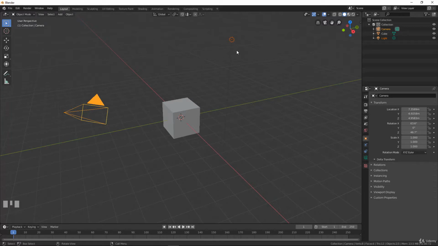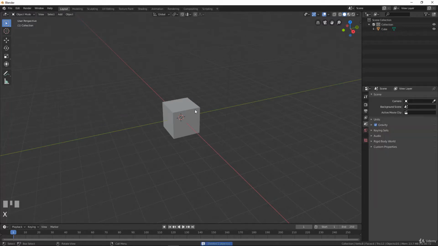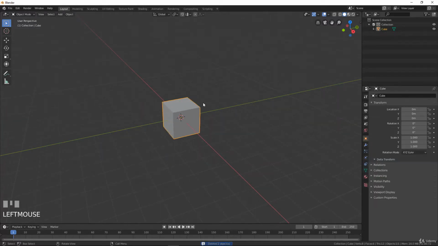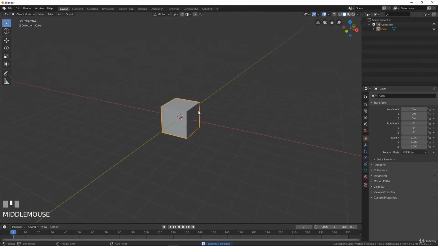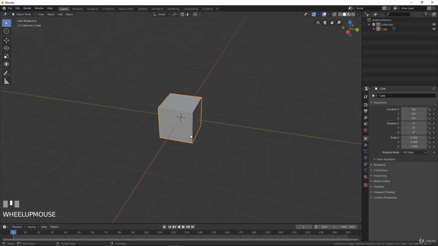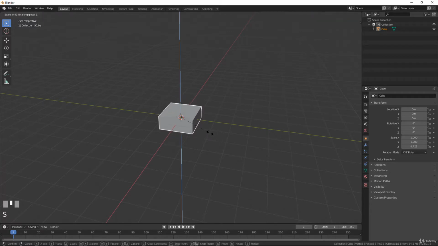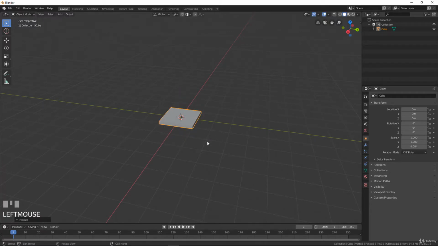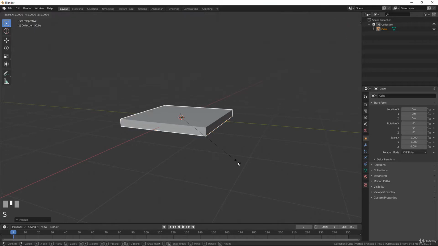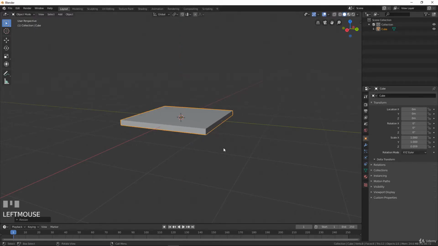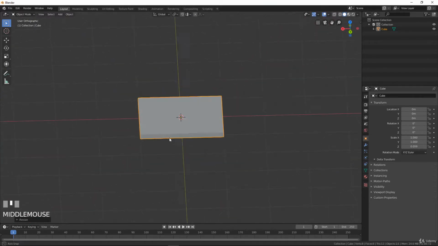So here we have our two objects that we will not keep for this tutorial. So we will just select the lamp and the camera. I will just remove them with X, and I will select my cube. And I would like to make a basic shape of a table. So let's take our cube here, and with S Z, we just go like that and make the top of my table like this. Okay, I will go into orthographic view like this. We will see a little more of what I do.